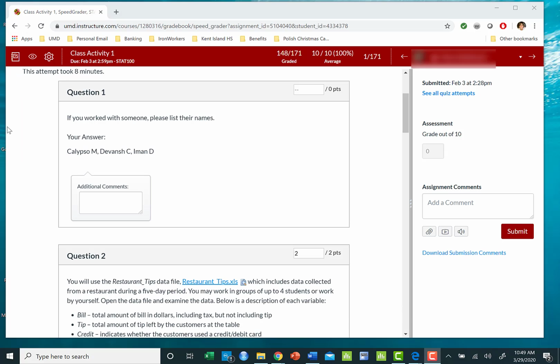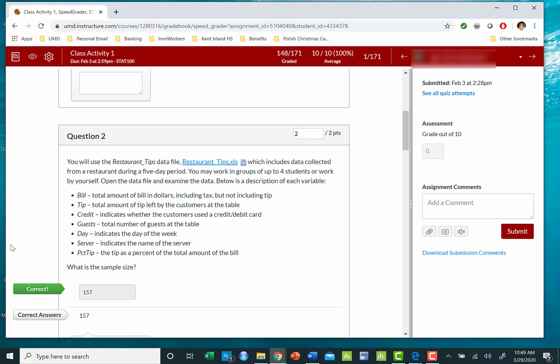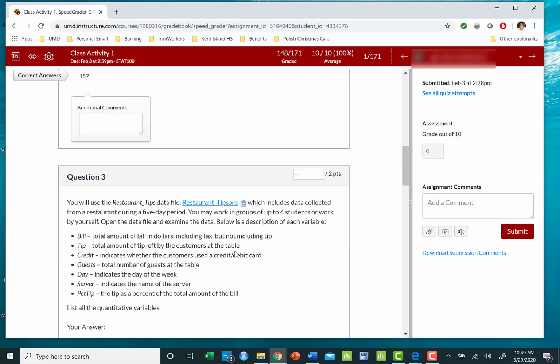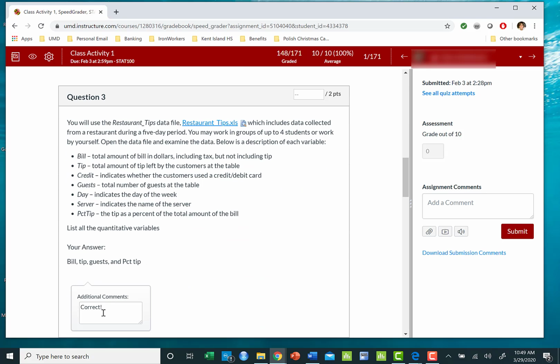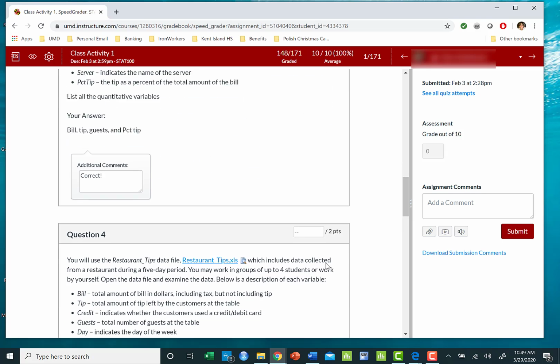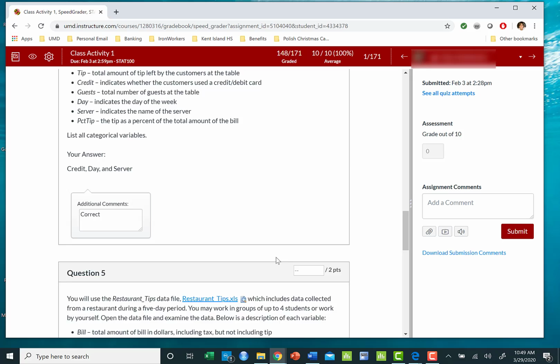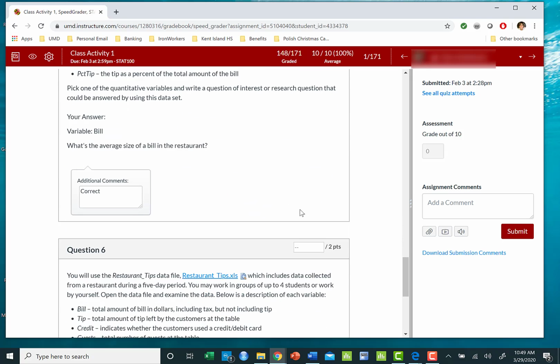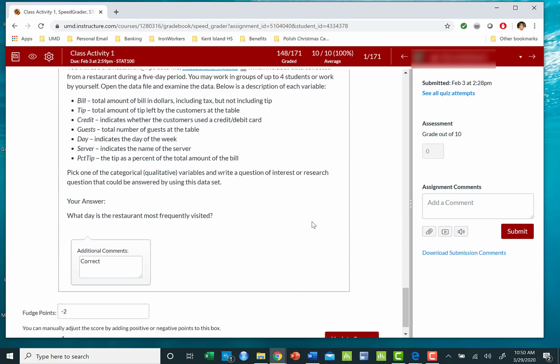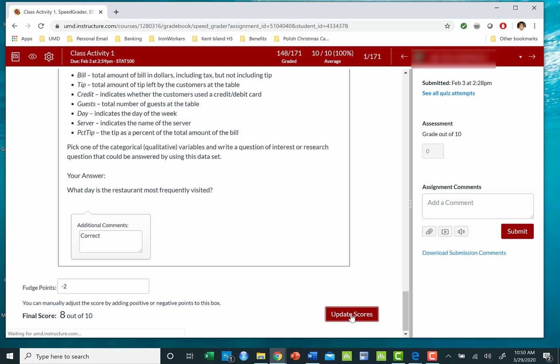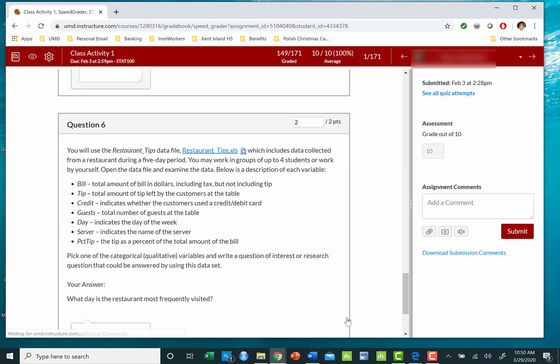And so now I can say, okay, well, this one was worth 0 points. So they got 0 points there. This one was worth 2, but it was already pre-graded because it was a fill in the blank and it was numerical and they did it correctly. This one, I said, yay, you did it correct. So I let them have the full 2 points in there. This one was correct. I told them that. Correct. That one was correct. And now I update their score, and they should get a 10. So I submit that, and now we will see it in the grade book.